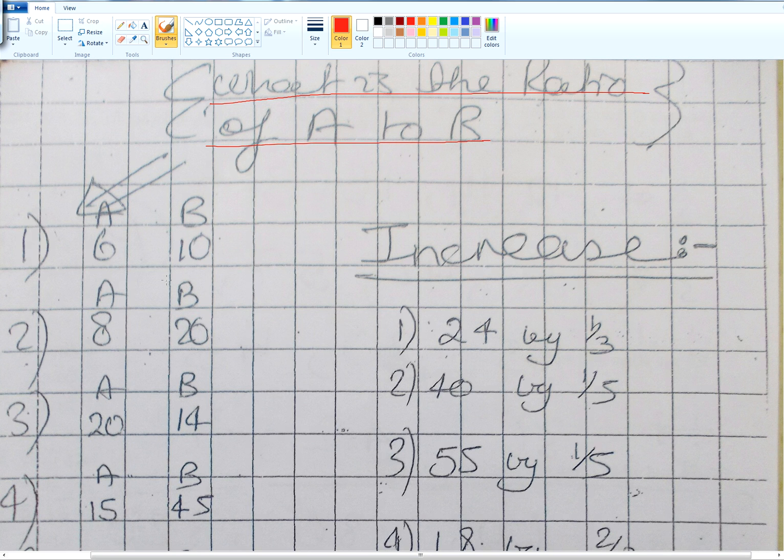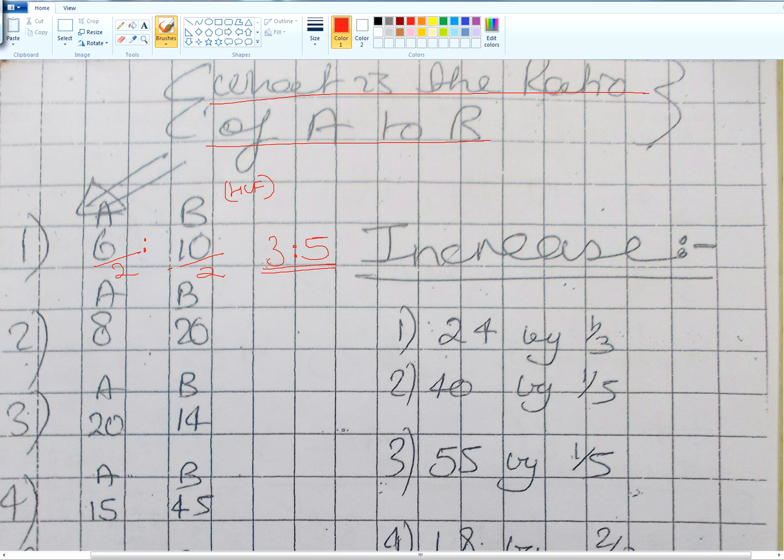The first number is 6 and the second number is 10 for the first question. So we have to express 6 as a ratio of 10. A as a ratio to B, so we have 6, 2 dots, and 10. Now what we need to do is divide by the highest common factor, the biggest number that will divide into both, which is 2. So divide that by 2, divide that by 2. So 6 divided by 2 will give us, and 10 divided by 2 will give us.